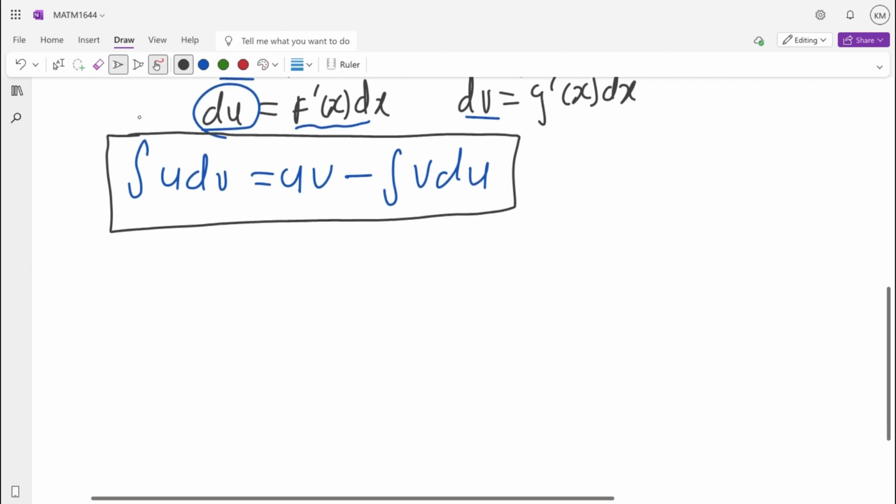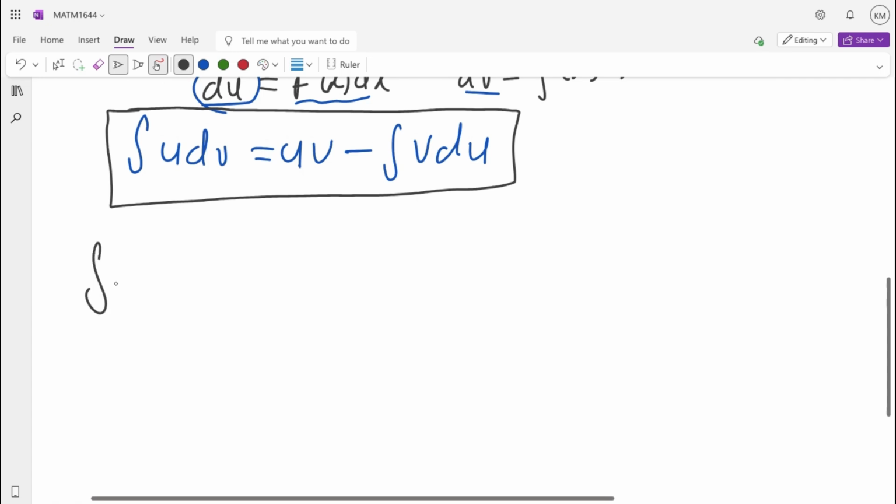So let's say for example we have the integral of x e to the x squared dx. Now this one, I want to show you guys that it doesn't necessarily need integration by parts. It just needs u substitution. The only time you're going to need integration by parts, you will see when exactly it's needed. And also, which one you have to choose as u, and which one you have to choose as v.